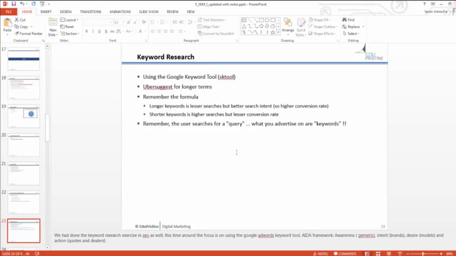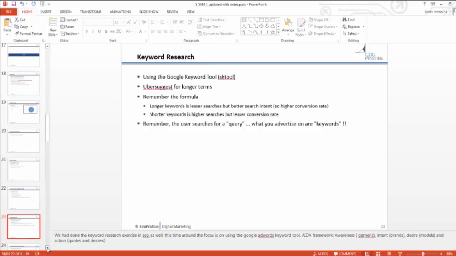We can spend more money on that rather than on awareness keywords, which are used when somebody is in the awareness stage, trying to find out whether I should buy or not, which kind of vehicle I should buy. So this was just an overall example of the purchase funnel, but let's go through the tool which can help us find out the keywords. Keyword Planner is one tool available in Google AdWords itself, which can help us find the relevant keywords.